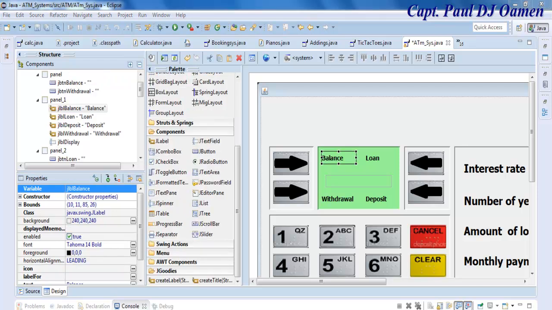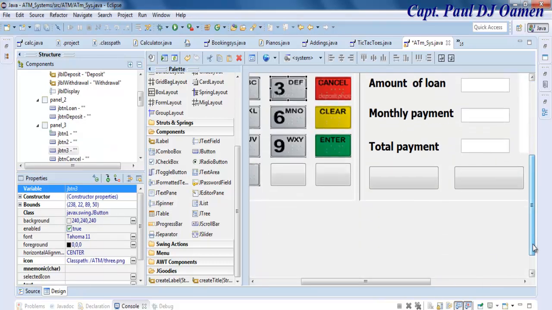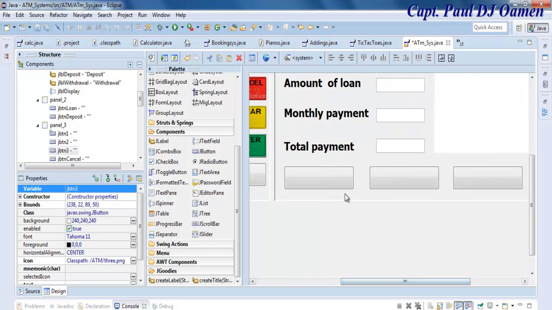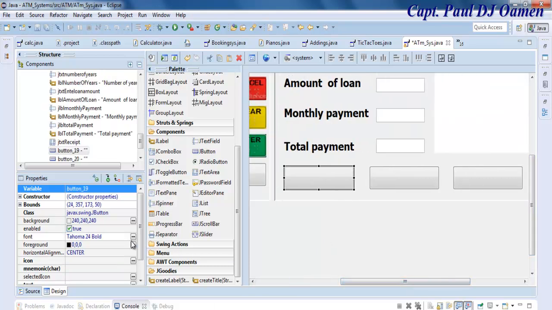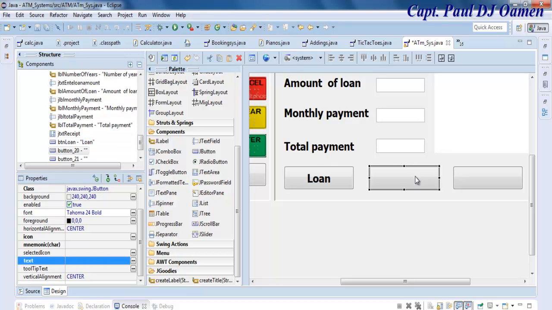Okay, now that all of the components have a name, let's take care of these buttons. I need some data on them, so I'm going to call that loan. And this is going to be reset or receipt.